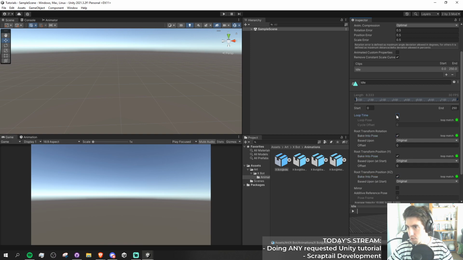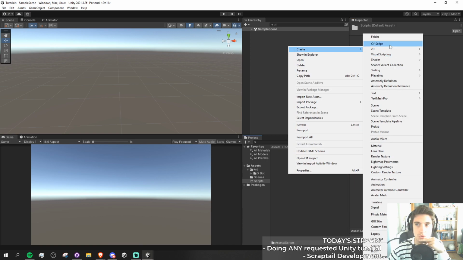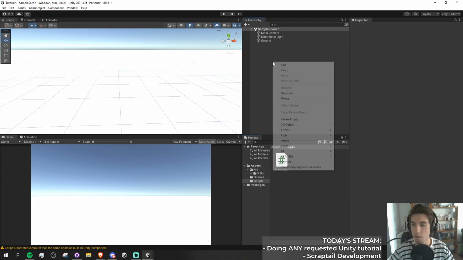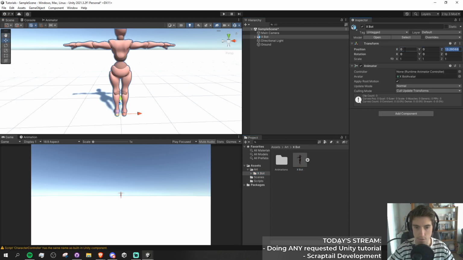Okay, we want all of these to loop, so we're just going to put the same settings in all of them. And if you want to change types, you're already applying a couple things, so you need to change between these types, right? And now I'm going to create. First we need a simple character controller. So I'm just going to create something along those lines. And then I'm going to drag my XBot in here and put her at 0, 0, 0.